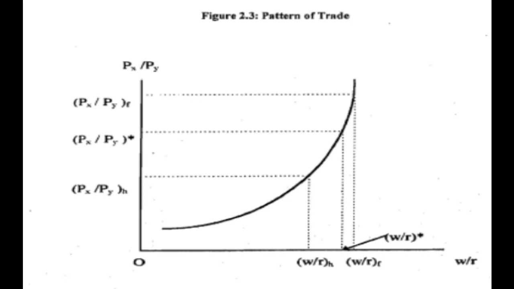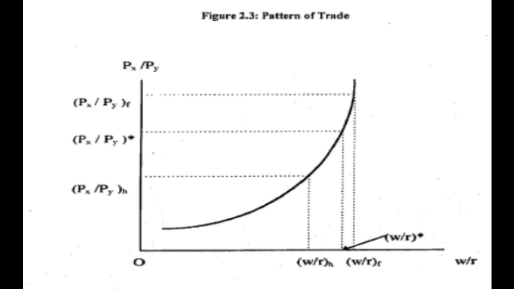Assuming that X is labor-intensive, Figure 2.3 shows this relationship. The figure shows that the foreign country is capital abundant and the home country labor abundant by the factor price definition of relative factor abundance, since W/R is lower at home. As a result of this, a comparison of autarky prices tells us P_X/P_Y, or the home country's relative price of X, is less than the foreign country's relative price of X in autarky. Therefore, the home country, labor abundant, will export X, labor intensive, and the foreign country, capital abundant, will export Y, capital intensive. Figure 2.3, Pattern of trade.